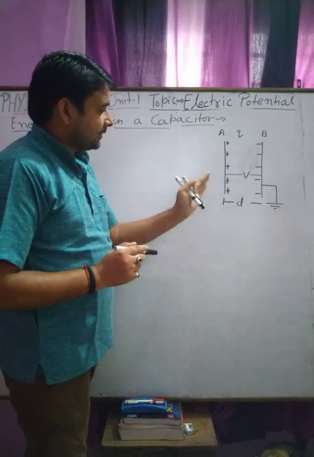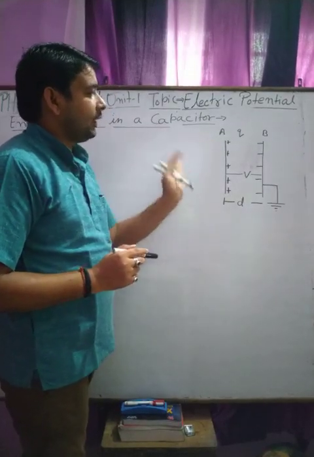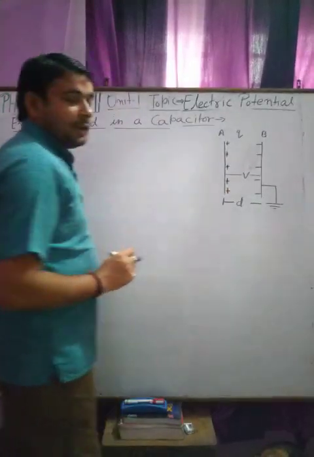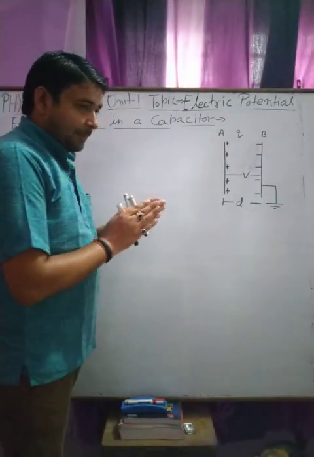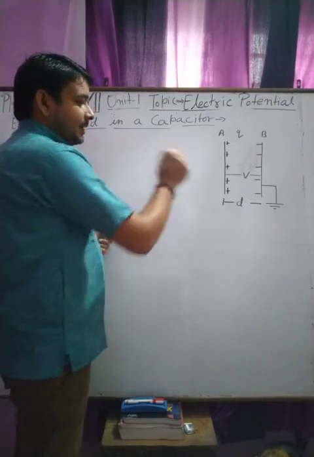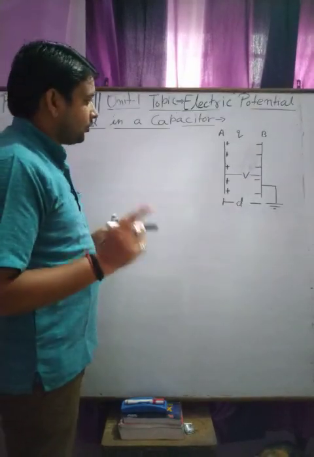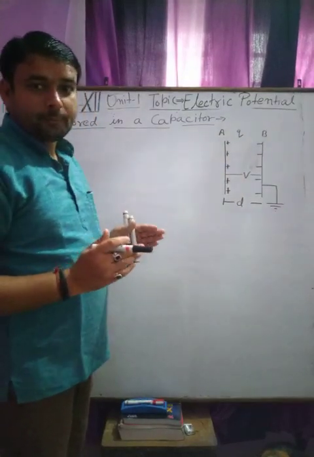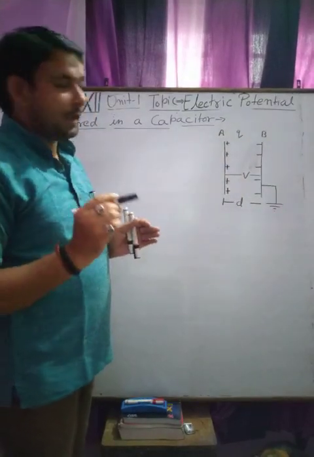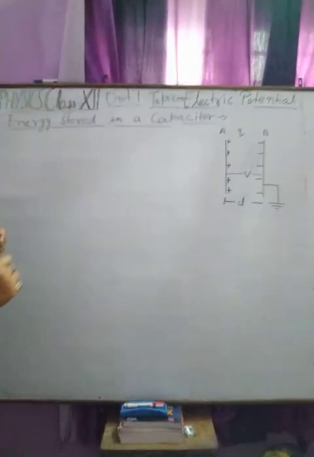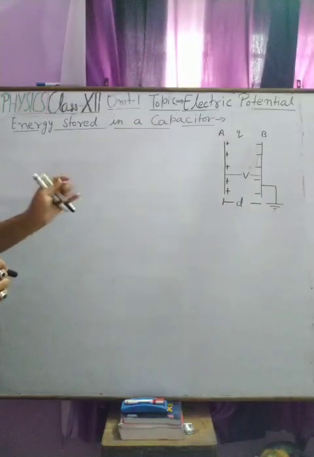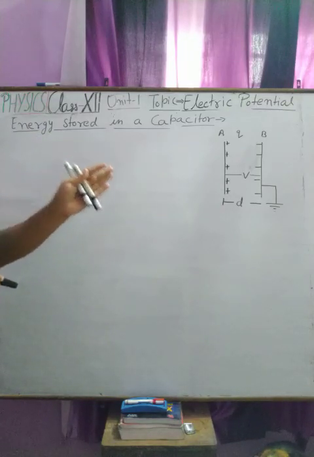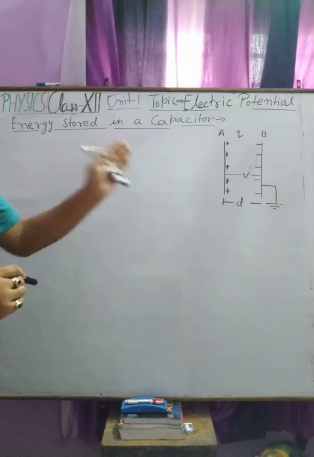So the charge storing capacity of plate A will increase due to this particular arrangement. Hence the capacity of storing charge by the capacitor will increase, and we call it an increase in charge between the two plates, it also stores energy. So now we want to understand what is the value of energy stored in a capacitor.